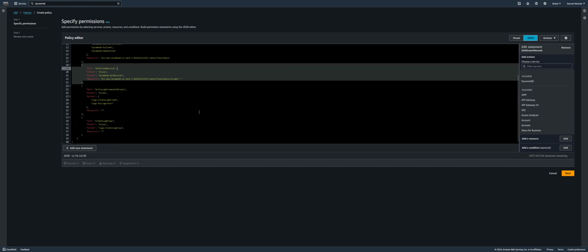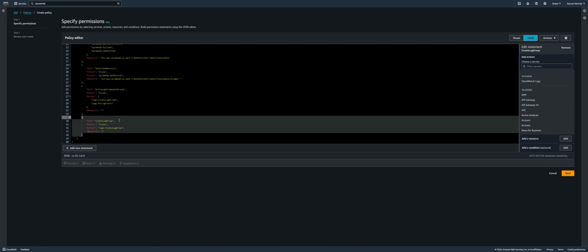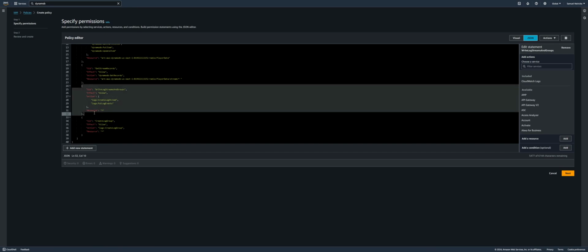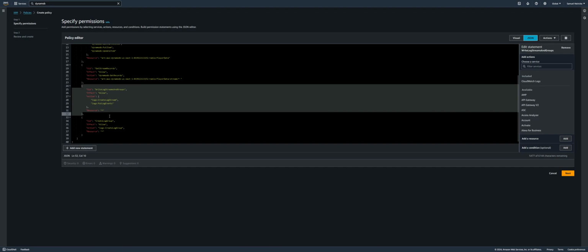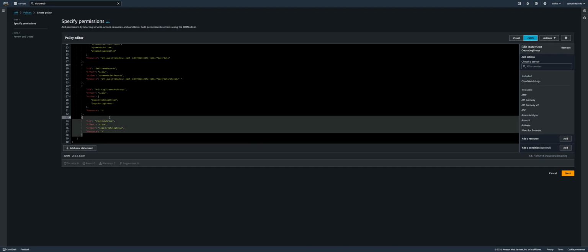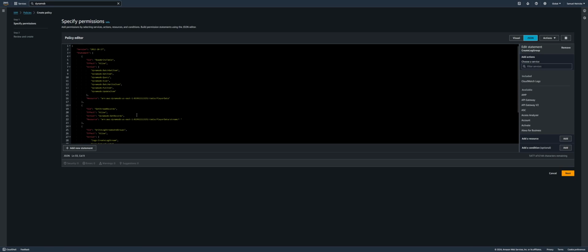Then down below, this is okay. It is okay for the Lambda function to create its own log group and for it to write to that log group, all right? You could create specific log groups manually and do the same thing that we do up here, only allow it to write to those specific log groups. There's not really a huge concern with writing to a log group. You could do it. We're not really going to.